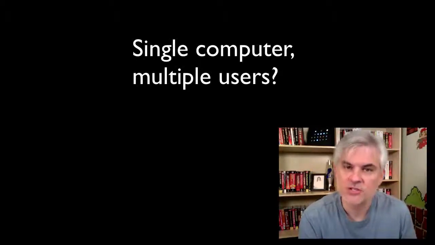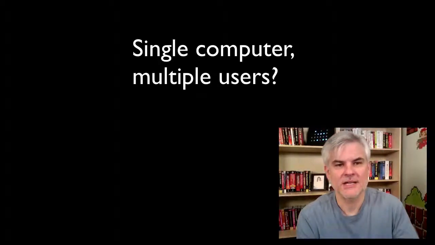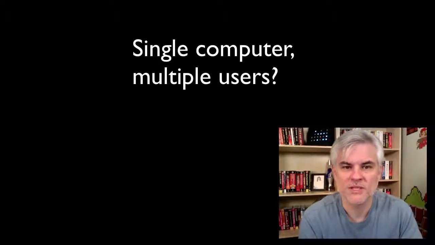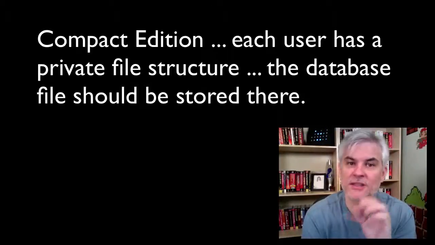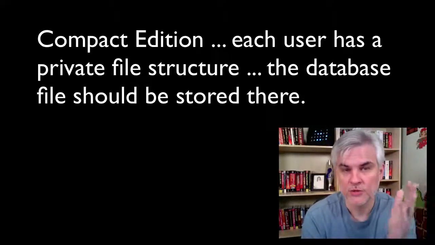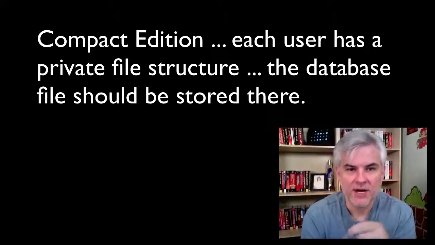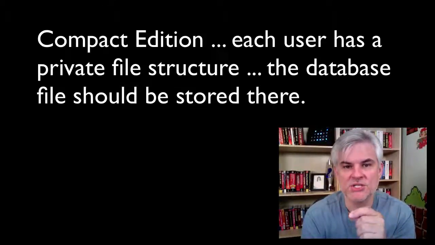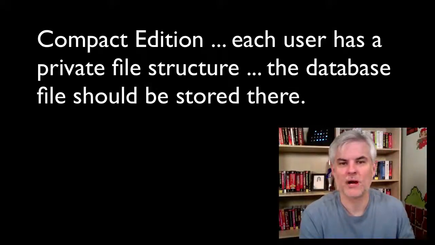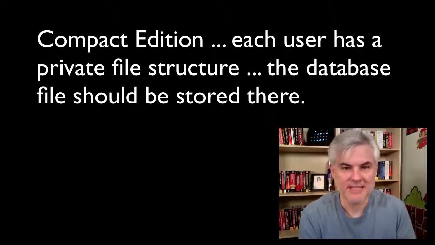Moving beyond the basics, there's also a notion that a single computer can have multiple users. So what happens in that scenario? In that case, consider the compact edition first of all. Each user has a private file structure where private data is stored. That's just a given when you use Windows. It's different on a per operating system basis, but a developer would need to account for some partitioning system whereby each user gets their own private data, a local copy of the database that prevents any other user from seeing that data.